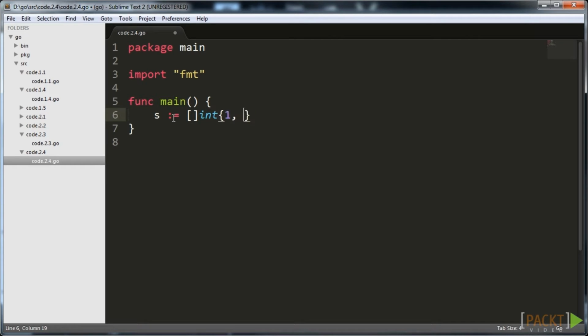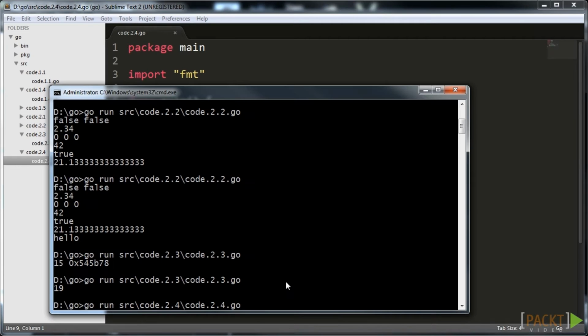As you can see, for the moment, the syntax is pretty similar except the square brackets that identify that the variable is a slice and not a scalar value. You can also initialize a slice with starting values by specifying them. Let's see what it looks like. And to finish this part, let's print out the slice to the command line interface by running the application.